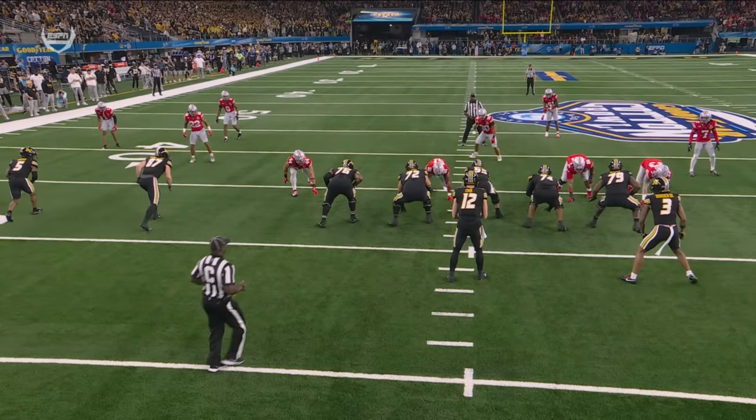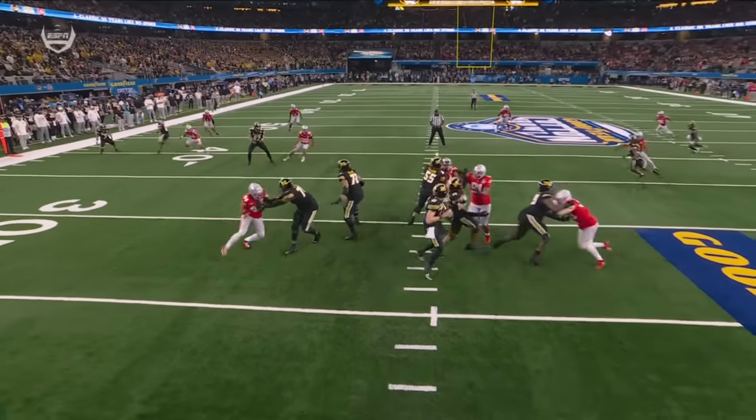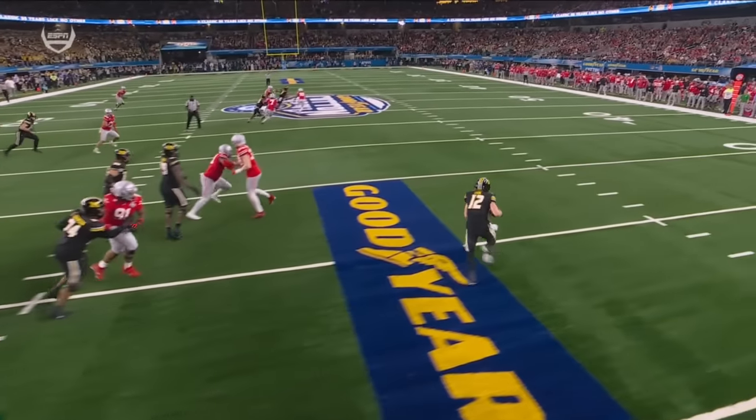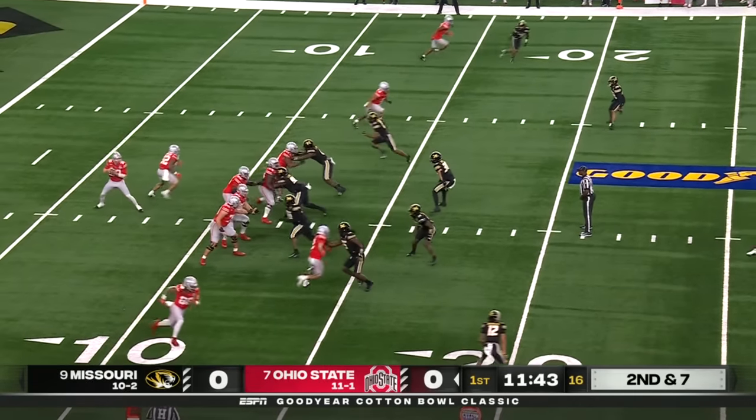And finally scoots out of play near midfield — a gain of 17 yards. The key was to keep contained on Brady Cook with what he's able to do. Watch Jack Sawyer on the outside — he stays inside, does not set the edge, does not keep contained. A bit deliberate.